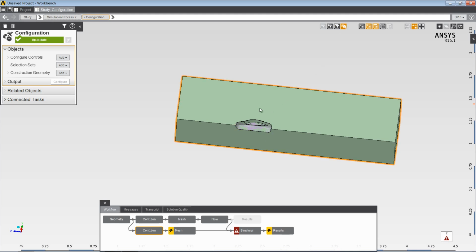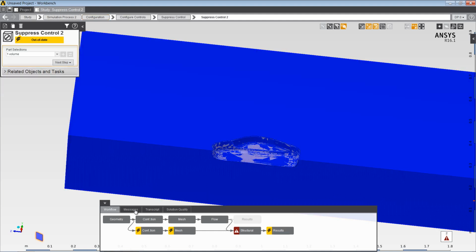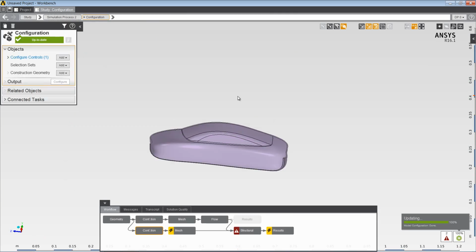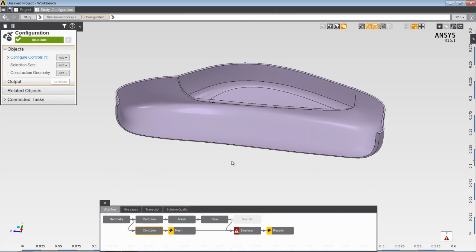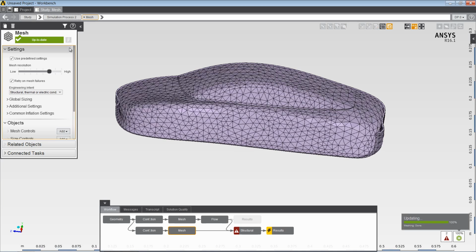So we now transfer over to the structural analysis and configure the model such that the flow volume or air volume is suppressed. And we then specify the mesh for the structural analysis. So here we're using a global mesh. We generate a refined global mesh density, and using this mesh, we begin to define the structural requirements.